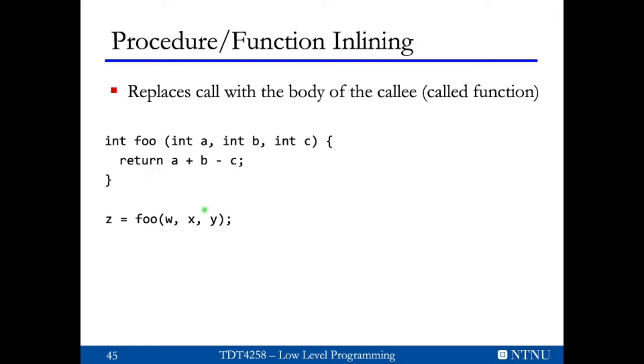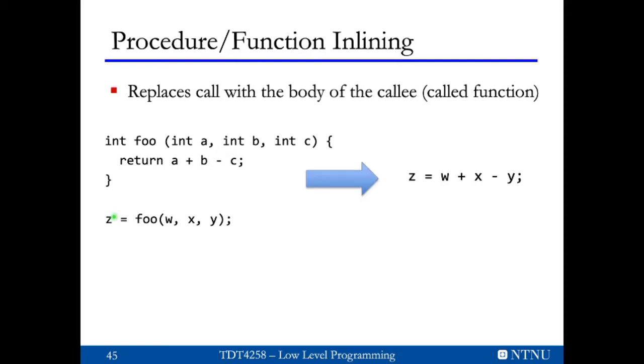mean we would need to copy w, x, and y into the registers that represent a, b, and c, or even on the stack, depending on your processor. Then it would have to calculate this expression, it would have to assign this return value to whatever is in z and return from the function. So this is obviously quite a bit of overhead for just doing an addition and a subtraction.